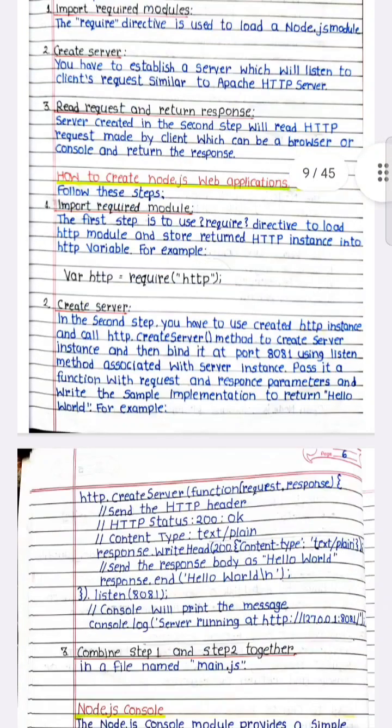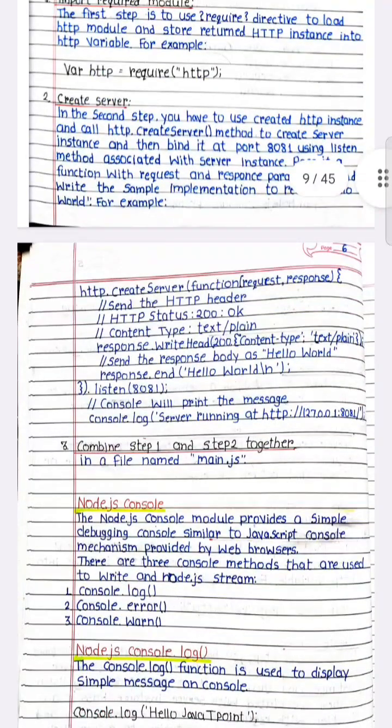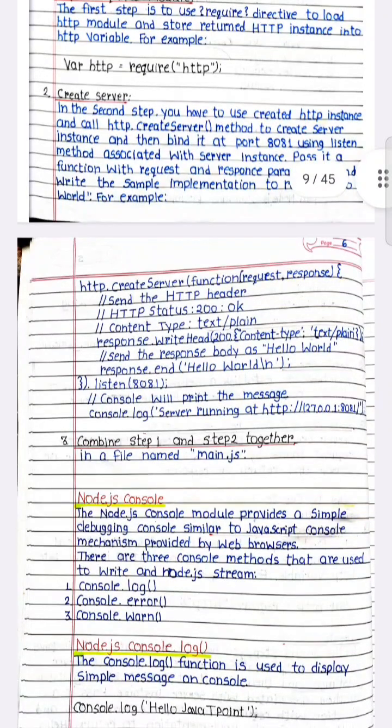And we simply implement a return, like hello world. So here we are seeing http createServer and sending the HTTP header using HTTP status 200. If 200, it is OK; 400 is an error; 500 shows internal server error. Content type like that, these are the error types. So the response written with 200 is true.